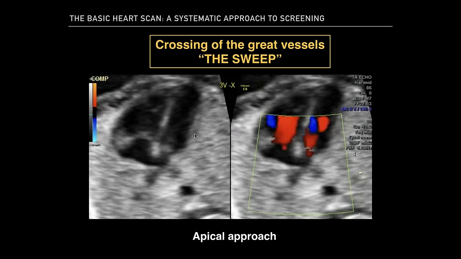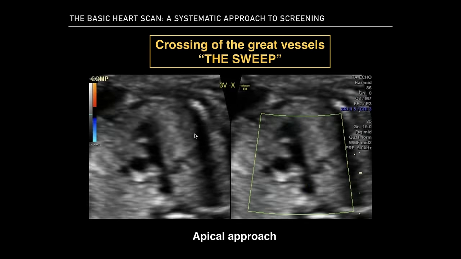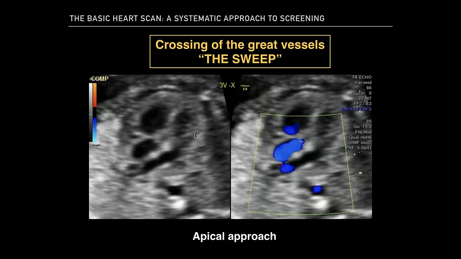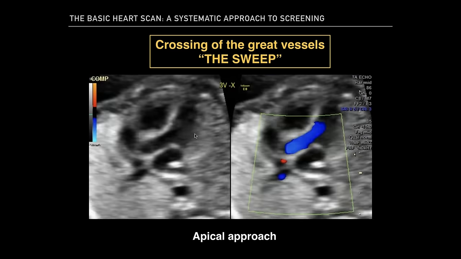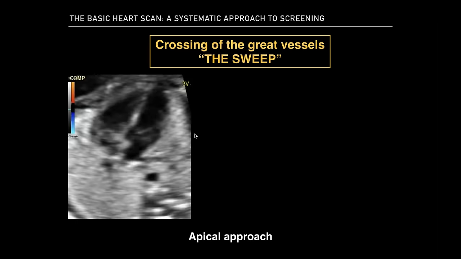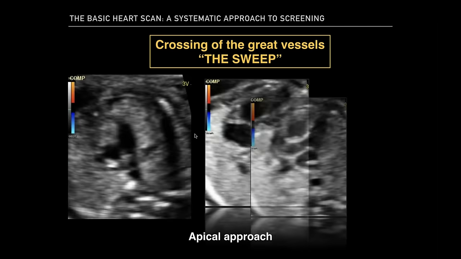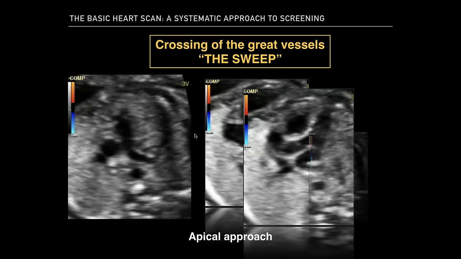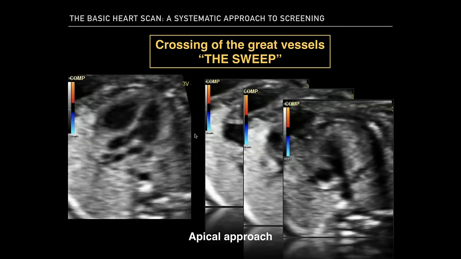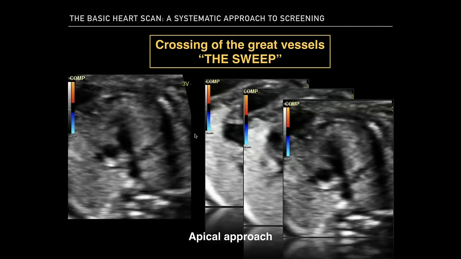And this is just an example of an apical approach sweep if the fetus is in the ideal supine position. Again, starting off from the four chamber, going all the way up to the three vessel view. And just breaking down the sweeps. Here we have the normal four chamber, the left ventricular outflow tract, and going up higher to baby's neck, you see a three vessel view. So it's a very helpful technique when evaluating the heart with just a single sweep.